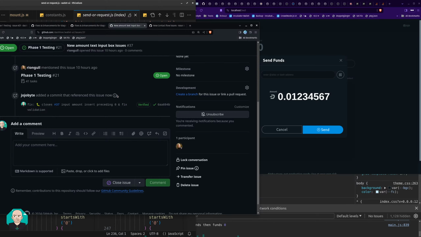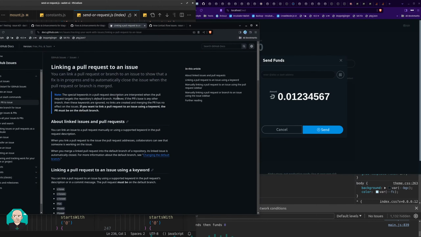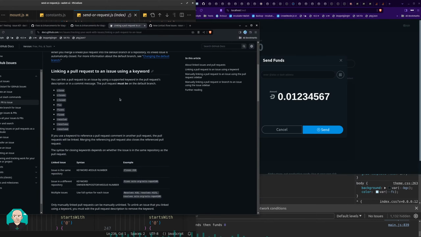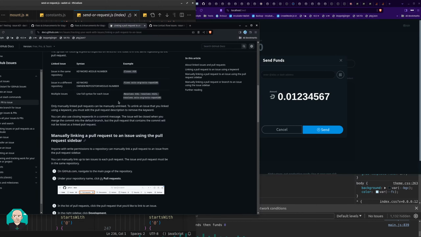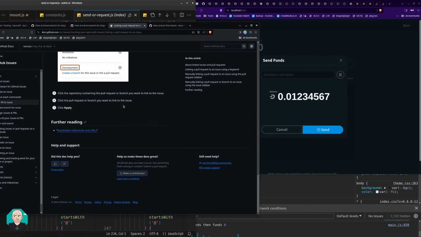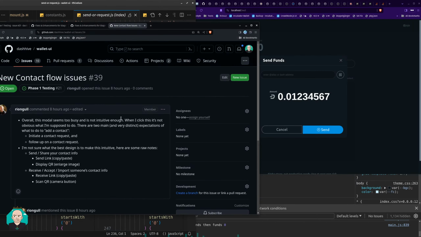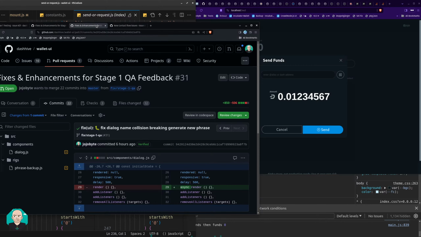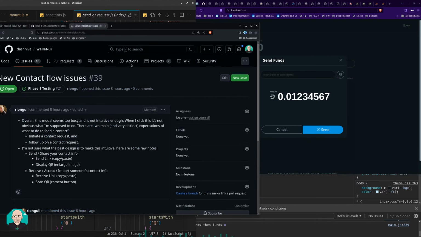I don't know if I like that. Is there a way to override that? Oh, I hate that. Stop it. So a link could pull to an issue using the word closes. Pull request. All right, that's not helpful. Oh well, it is what it is. But that one's done. I can not worry about that. Let me close that. So we're now on to number 39.